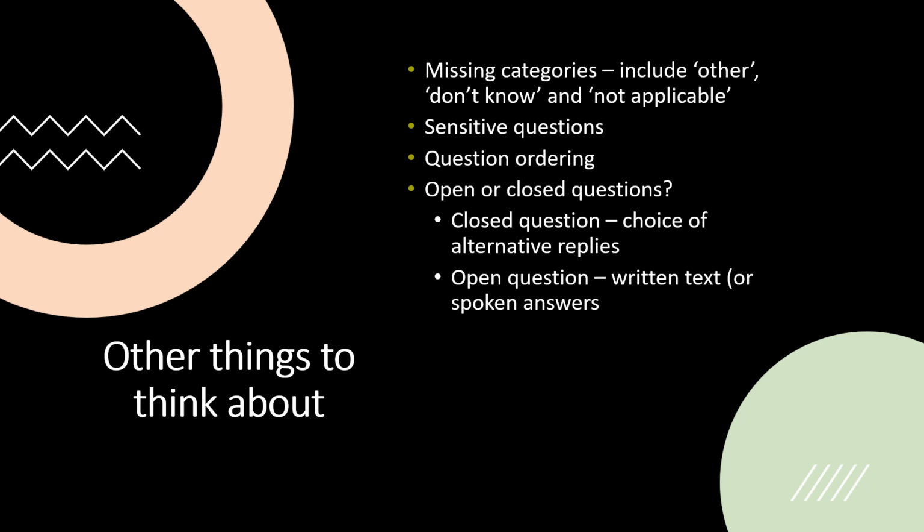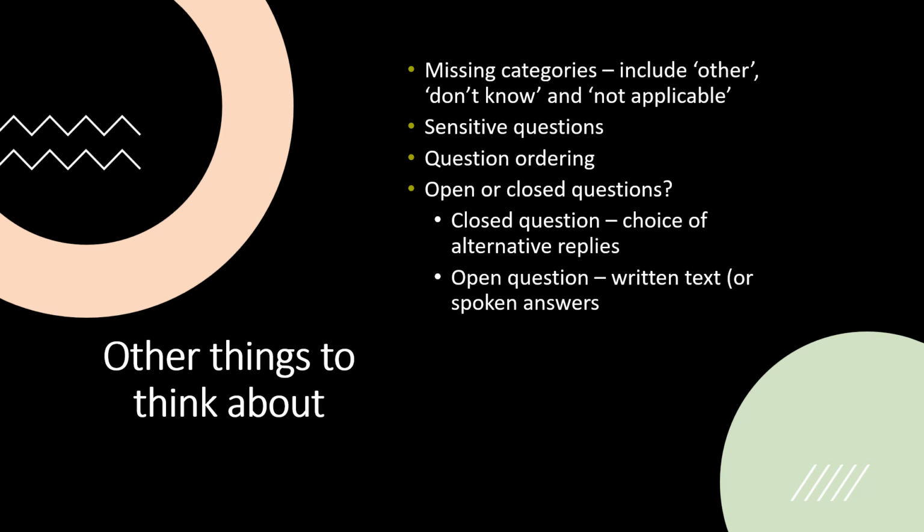offer opportunity for participants to complete, but at the same time, there can be episodes where the participant thinks, well, I might decide other on everything, or don't know, or not applicable, and that could be for a number of reasons. Rather than choosing one of the things that can be marked in a questionnaire, they've chosen to write, for example, NA for not applicable, or other, or don't know, and so on and so forth.